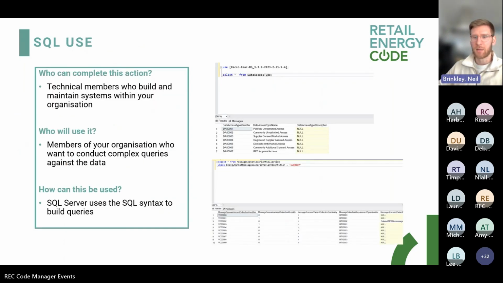And then this is just a very, very high level overview of how you can interrogate the data within whichever SQL application you use.